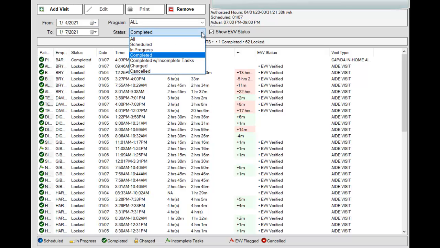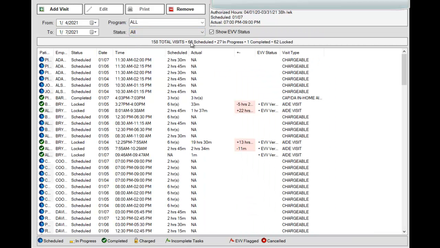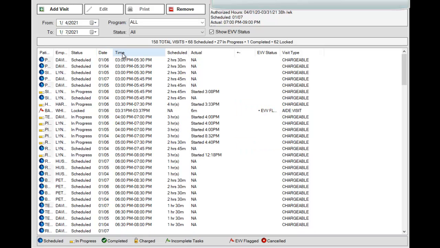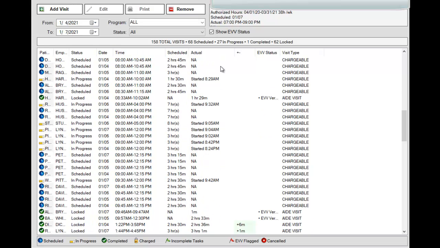So as I mentioned, what I recommend in terms of watching your visits day to day is that you just look at all the statuses and organize it probably by time, just so you can look at the times and see what's happening as it happens out in the field. And as I mentioned, all you have to do to refresh it is to click on anywhere else on the menu in Barnestorm and then come back to EVV visits. It will load and refresh the information that's out in the field.